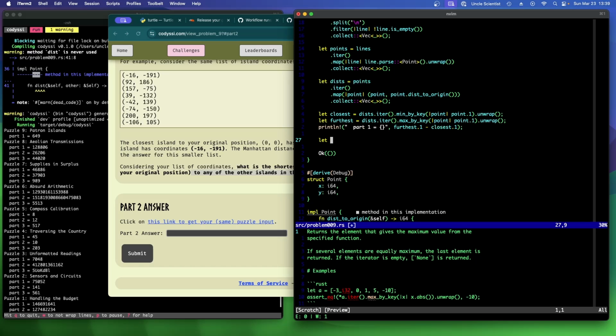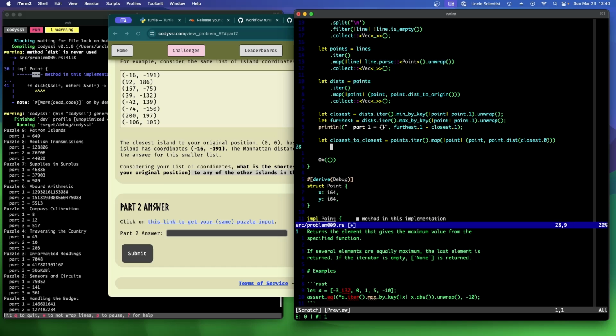So we can say let closest to closest is equal to points iter map point, and then we say point dist to closest dot 0, sorry, like that. And then we can say dot min by key.